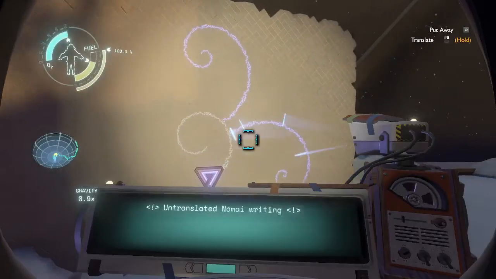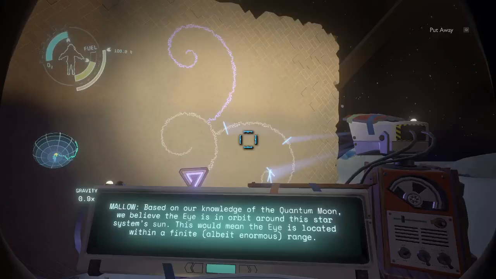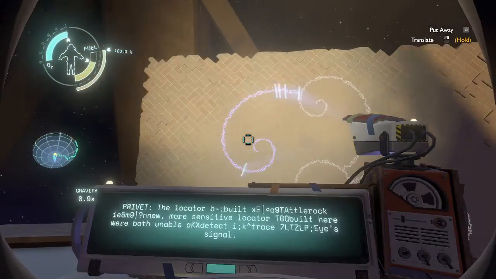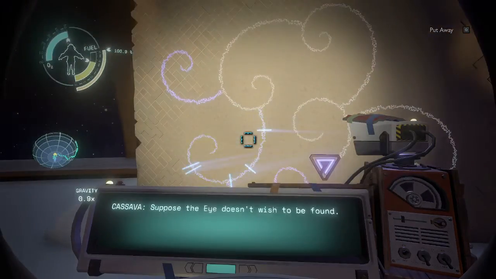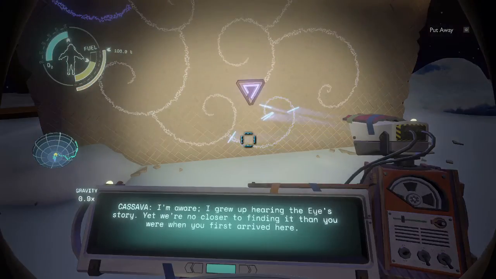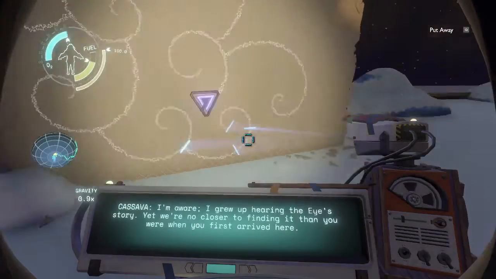What have we learned thus far in our search for the eyes of the universe? Well, for this particular puzzle, not the overarching puzzle. Based on our knowledge of the quantum moon, we believe the eye is in orbit around the star system sun. This would mean the eye is located within a finite, albeit enormous range. Those of us on the vessel originally followed the eye signal to the solar system, but we were unable to warp to the eye itself. The locator we built on the Adel rock and the new, more sensitive locator we built here were both unable to detect any trace of the eye's signal. I wonder why that is. Suppose the eye doesn't wish to be found. Cassava, how can you suggest that? The eye's signal called to us to summon us into the system. I'm aware. I grew up hearing the eye's story, and we're no closer to finding it than you were when we first arrived here. Hypothesis: the eye has stopped emitting the signal.